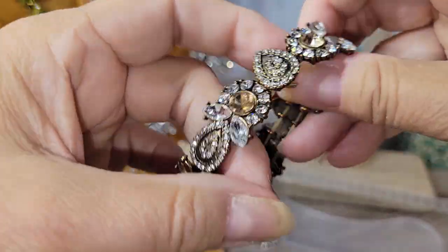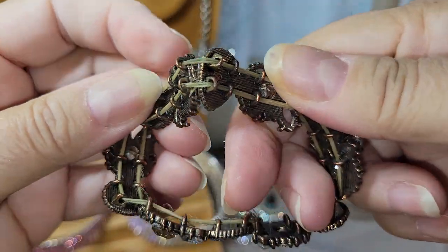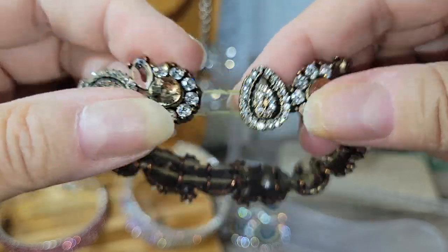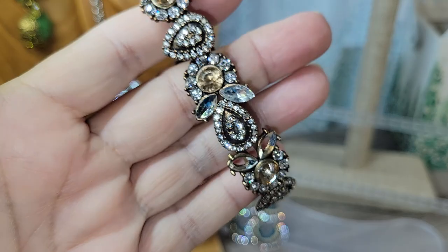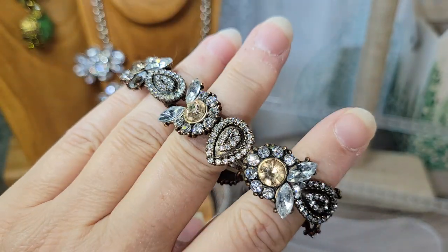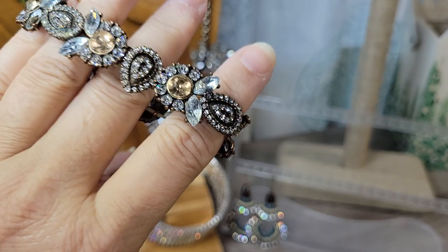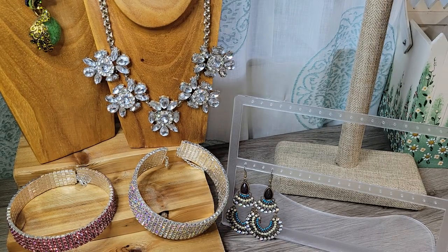Here's another bracelet, but I might put this in crafts. The elastic is all discolored and fraying, and see, it's not really snapping back. So I'm afraid to even put that on my wrist to try and see how it looks. I'm just afraid the elastic's about to give up the ghost. But some really cool rhinestone components. I might just cut that up and use that in my own craft projects, or add it to a craft bundle.